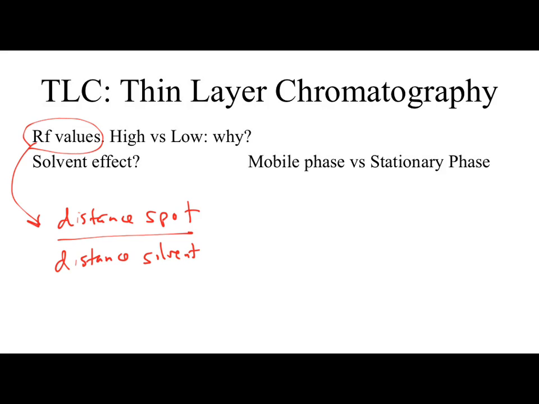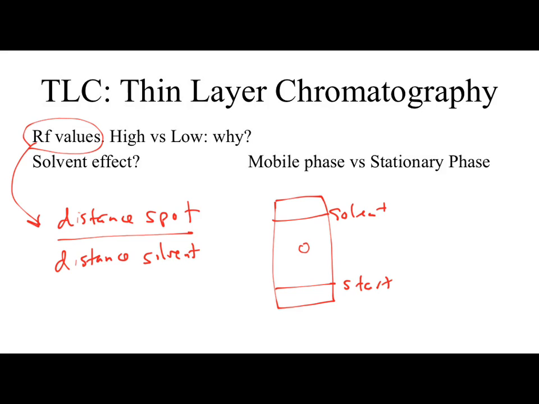So if you go through and do the calculation, you get a number greater than 1, what happened? You're wrong. But all you did was just swap your two numbers. So flip them around, recalculate, and you'll be fine. Okay? As far as what you might see on an exam, we could draw this out. You'll see your solvent front marked at the top, so solvent. You might see a start written at the bottom, but that kind of is implied. And then you'd see the spot.